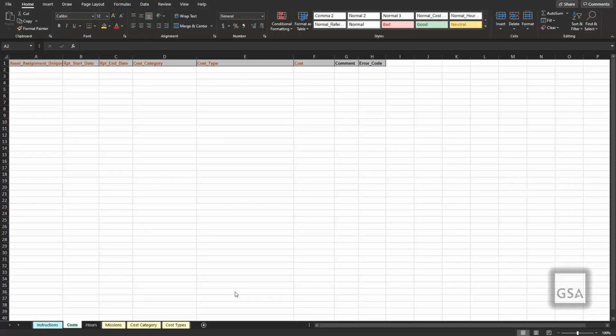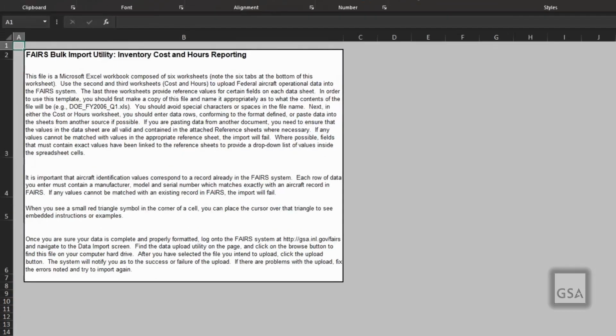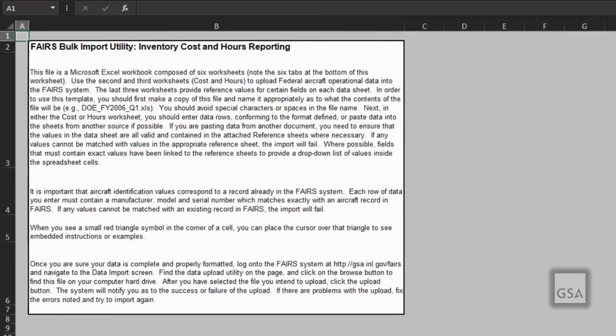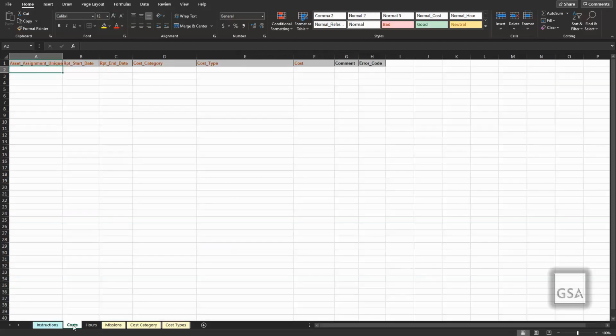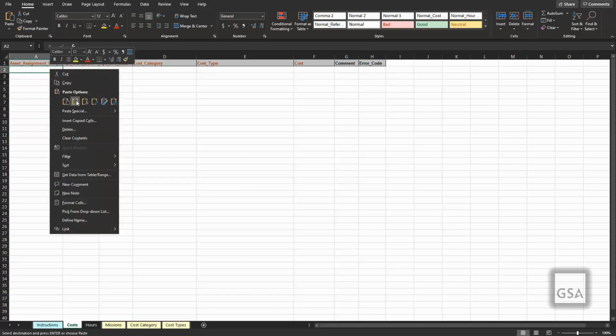When you open the file, review the Instructions tab in the spreadsheet to become acclimated with the necessary steps to successfully complete your upload. You will input the data on the following tab, which you can click on at the very bottom of the window. When you're ready to input your data, you can choose to do so manually by filling in the information for each field, or you can paste your data values if you already have them prepared in your system.